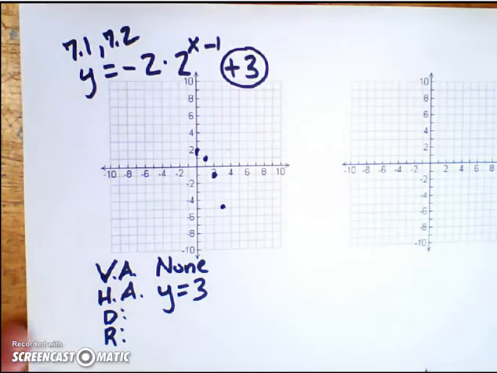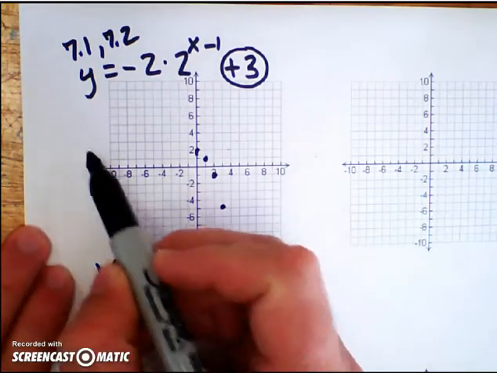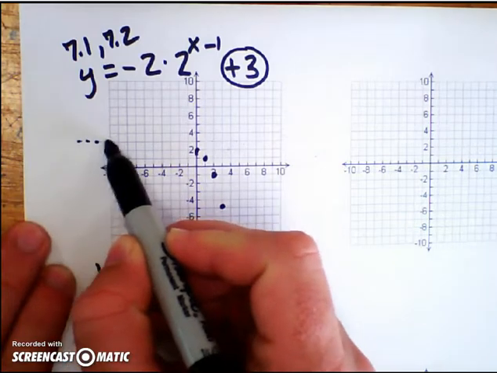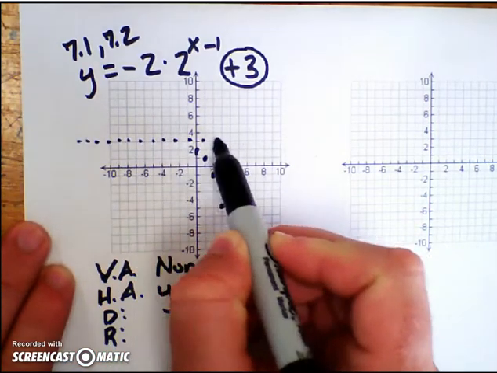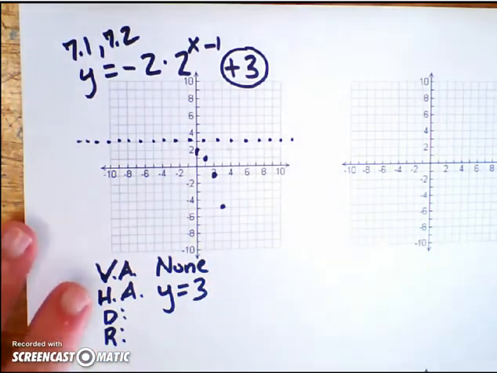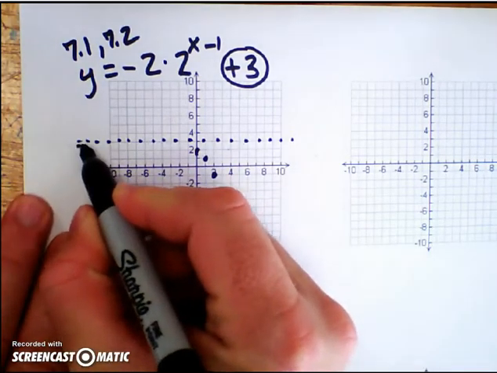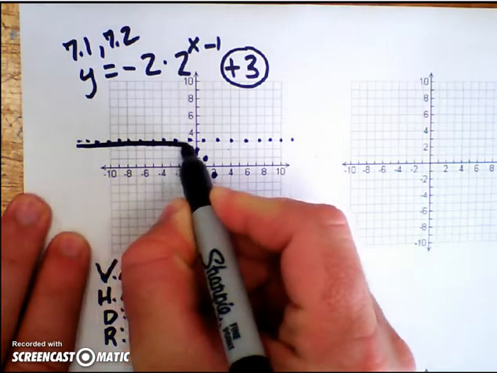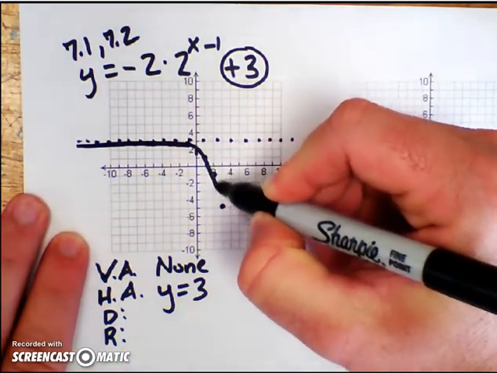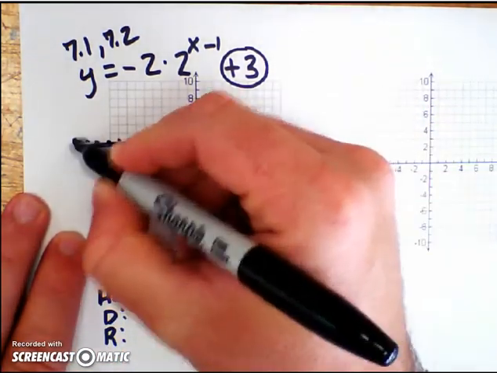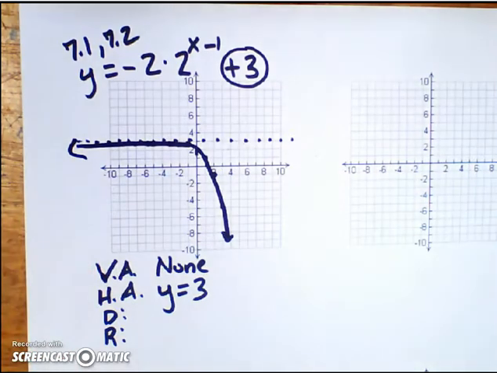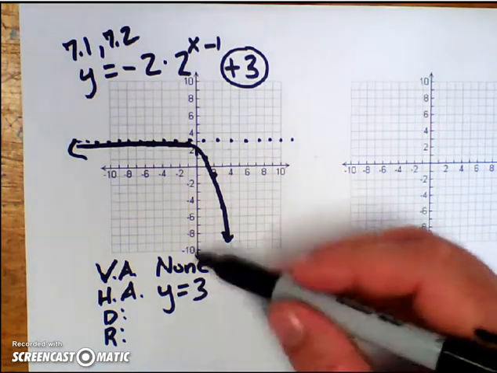Oh, yeah. And then remember, when I have a horizontal asymptote, I like to put that dashed line there. That way I know that I'm not going past that line, and make sure your graph maybe follows it or is right on top of it, does not cross it, and then goes down and through those points. That is your exponential function. Okay, and usually the graph part people don't miss unless they type it in wrong. It's these 4 questions that are missed.